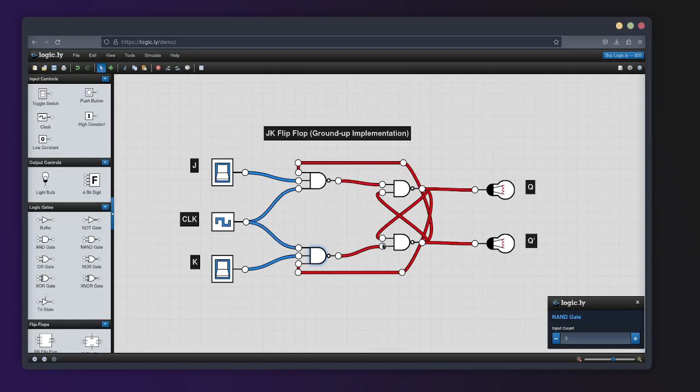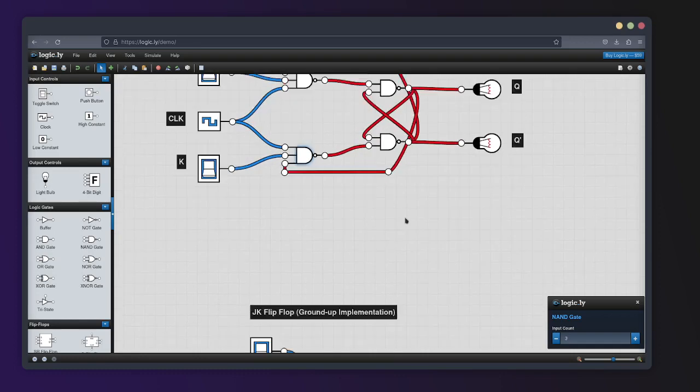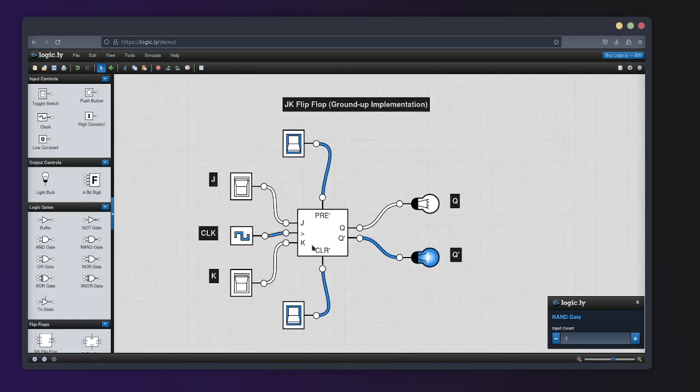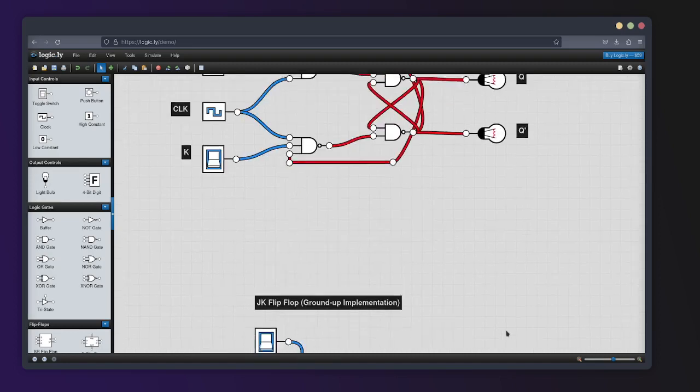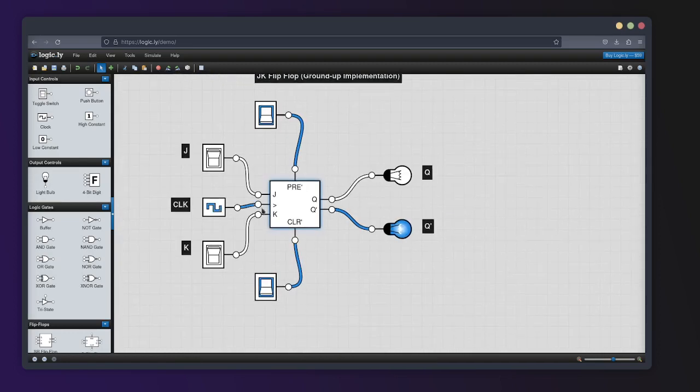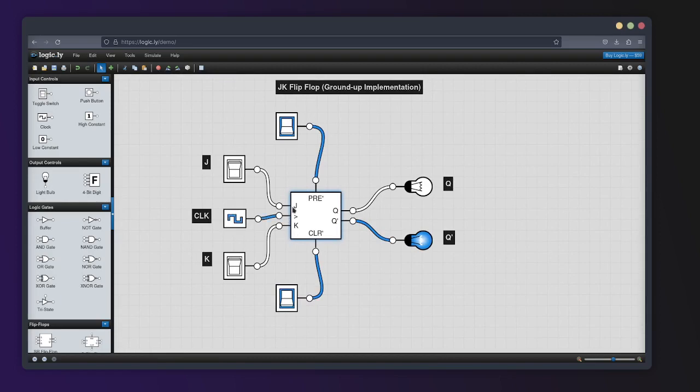So I'll move away from the ground up implementation and look at a chip that we have that is effectively the same chip, but now in a simplified form. This is the JK flip-flop chip. The same circuit is inside this chip with a few minor changes. J is the input here. This greater than sign input is the clock signal input. K is the other input. There are two new inputs called pre and clear. These two inputs help us manually tamper with the Q and Q complement so that it can start off with some manual state at the beginning.